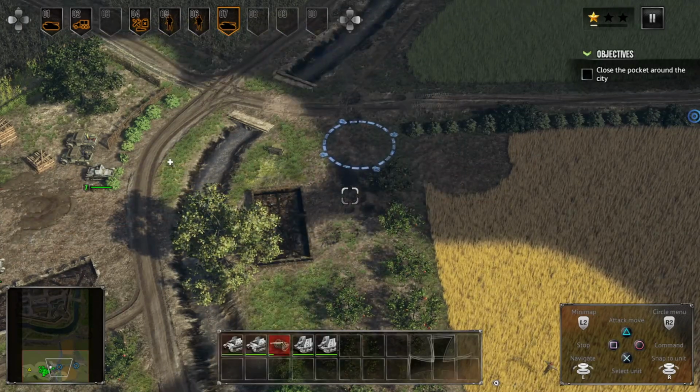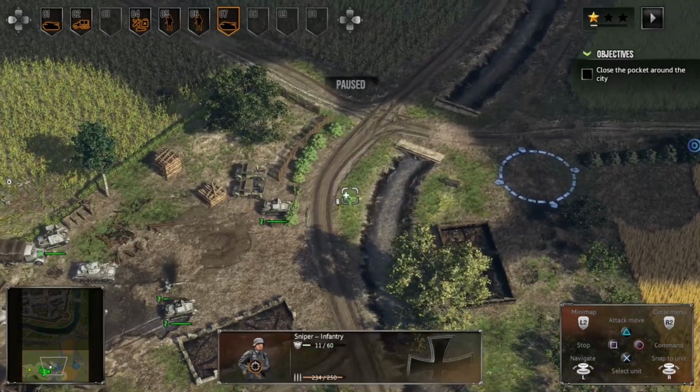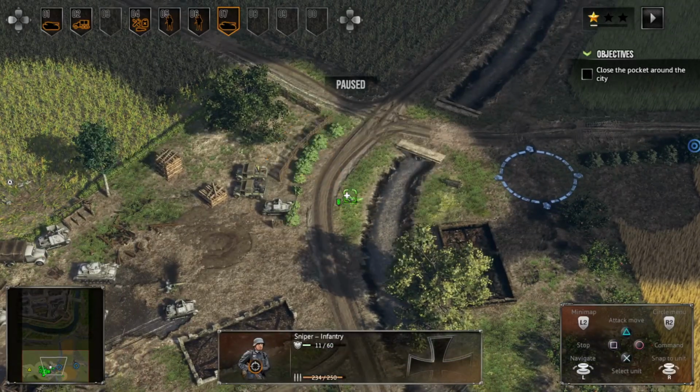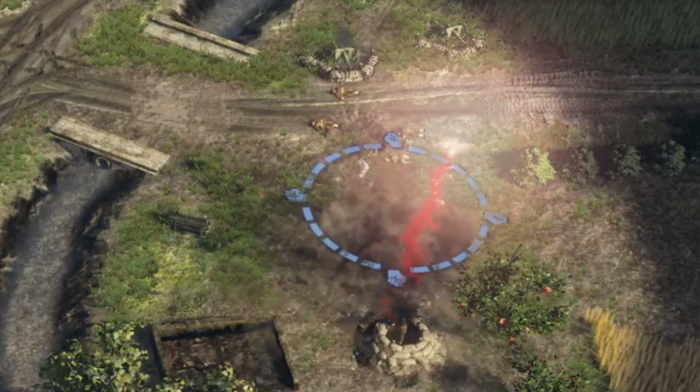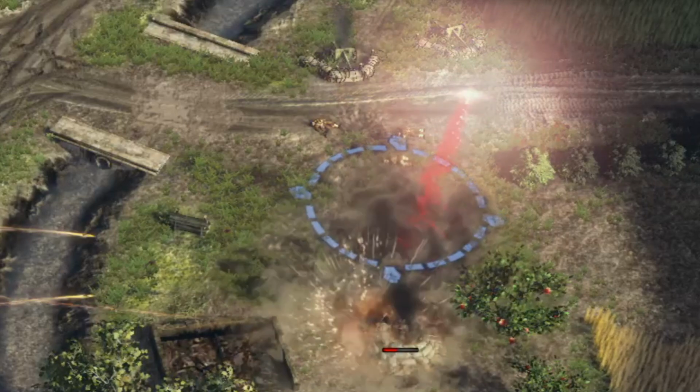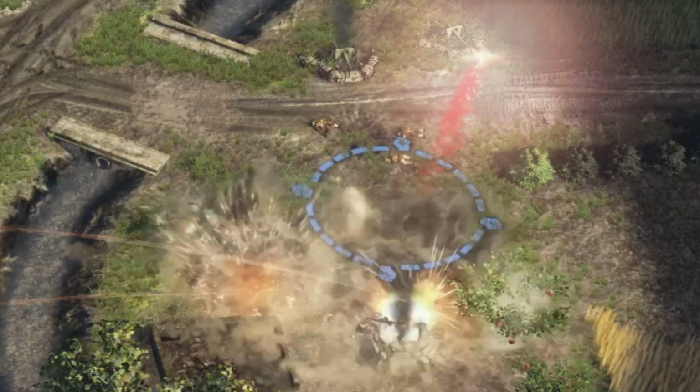And almost got it, almost got it. All right, let's make sure. Oh, we got a sniper that's hurt. We're going to go ahead and use first aid on him. Now, this next part right here, we're going to look at in slow motion because it's easy to miss.